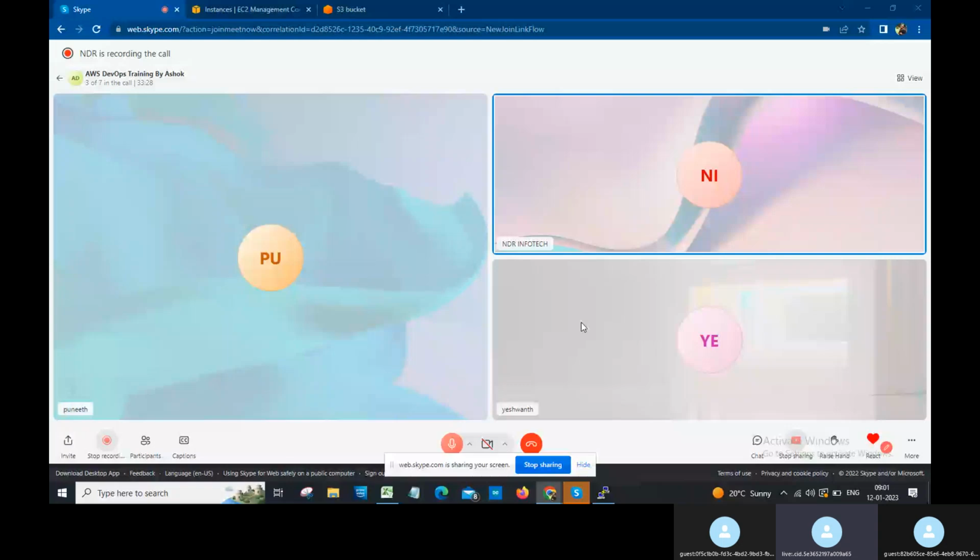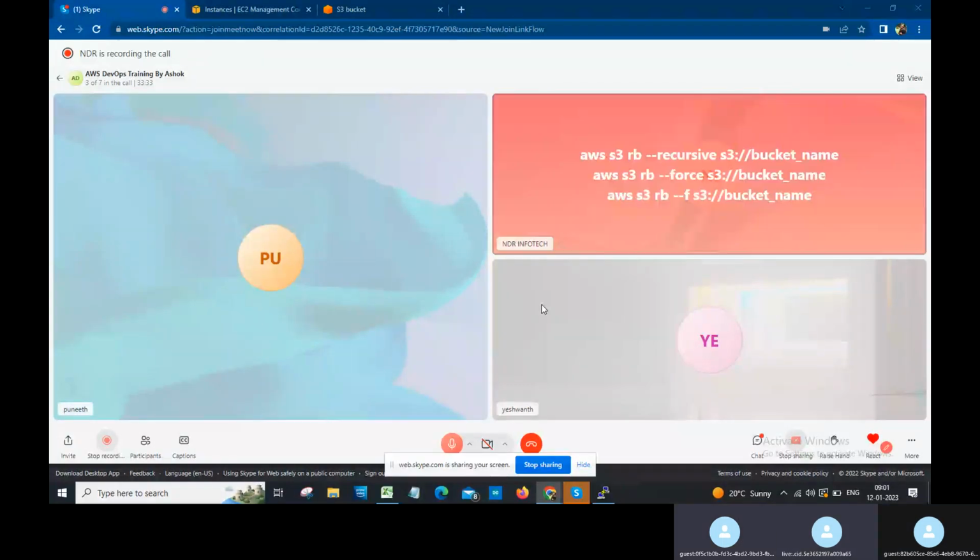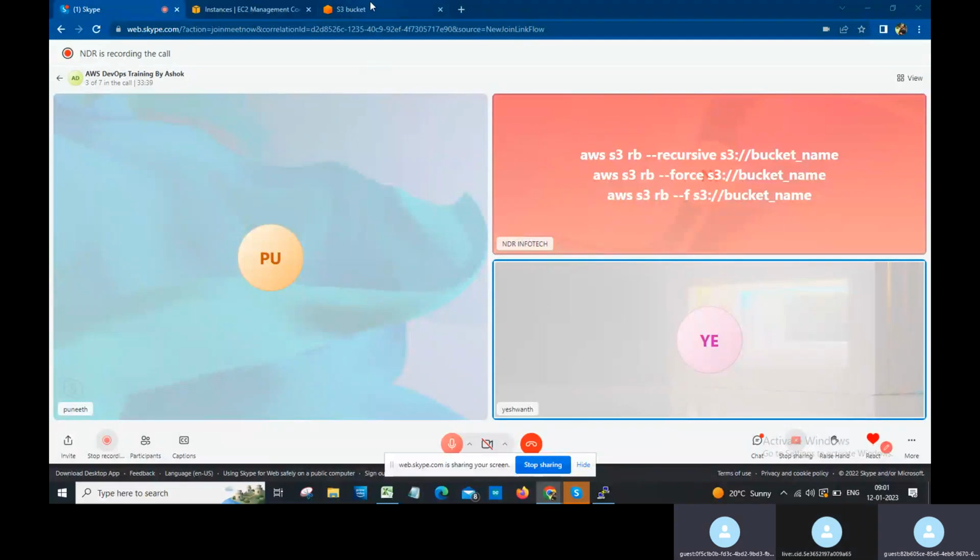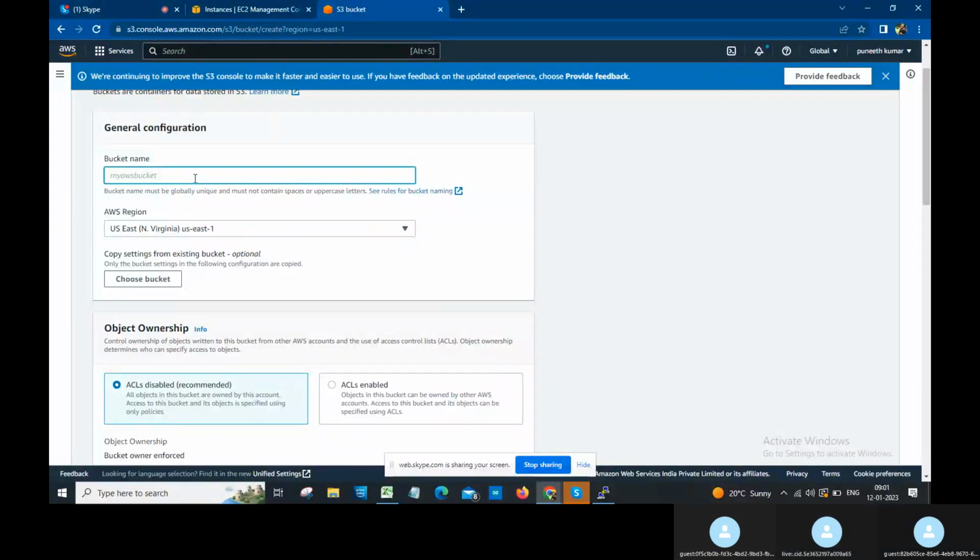In a single bucket, if I want to delete all the files present in it along with the bucket. Ashok, I'll do it through the S3 bucket only, creating the files, because I stopped my instance. Oh, you have stopped it, and you terminated it also. Yes, Ashok. You started sharing your screen, so I terminated the instance.